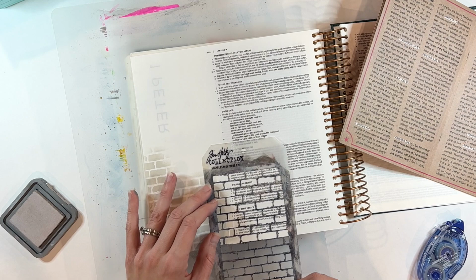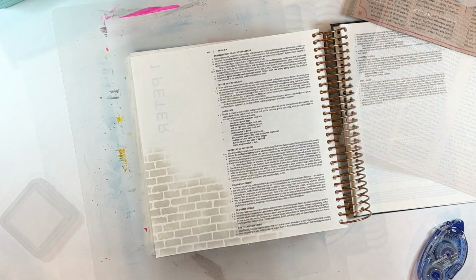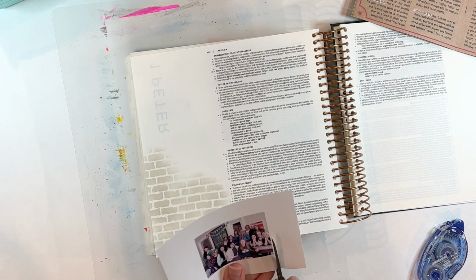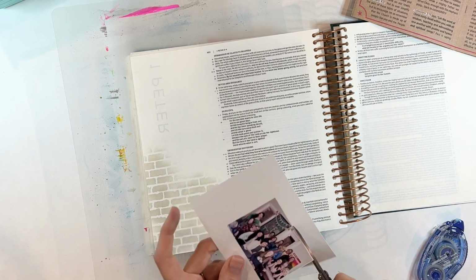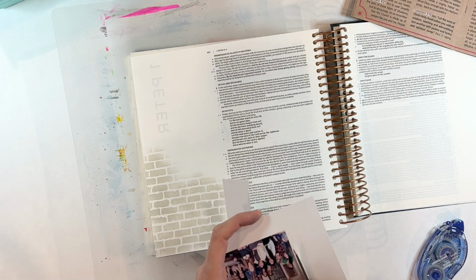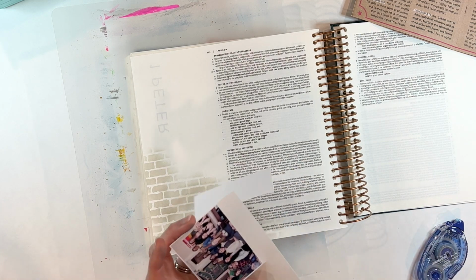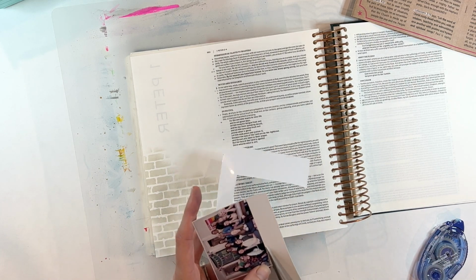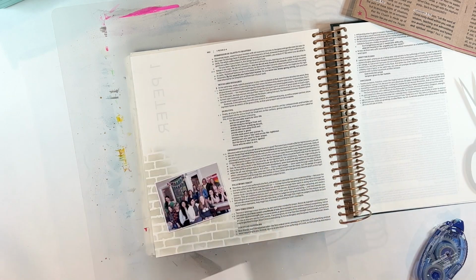in community so that all of our different gifts can be used to serve God. And I thought this would be the perfect place to document this beautiful photo. So I recently went to the Whatever Craft House with the Illustrated Faith creative team, some of the members of the Illustrated Faith creative team. And it was my first time getting to go since I am one of the newest members. And you guys, it was amazing. I was nervous to go just because I get nervous in social situations like that.